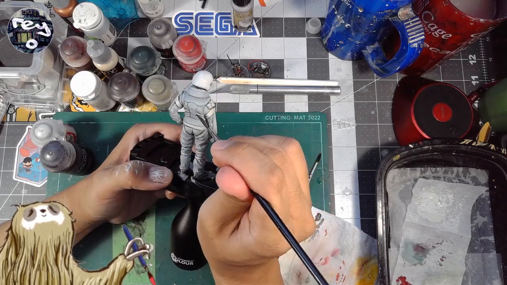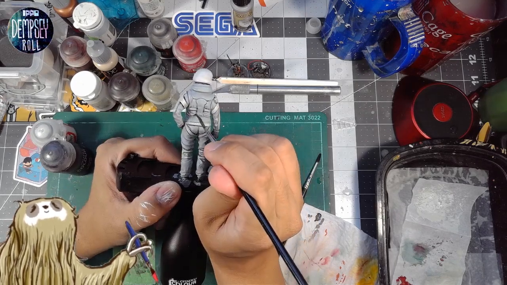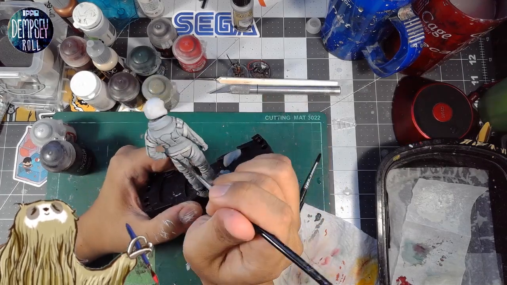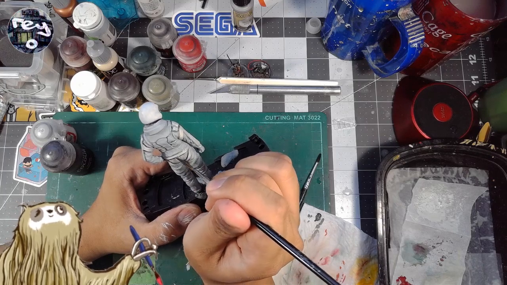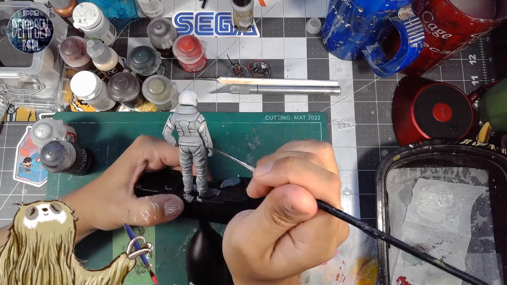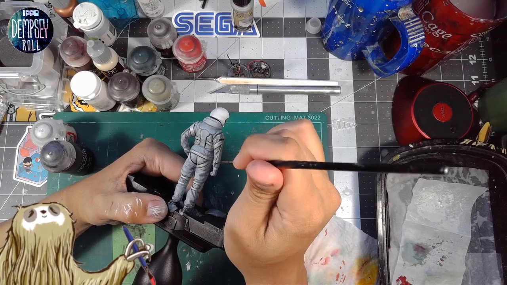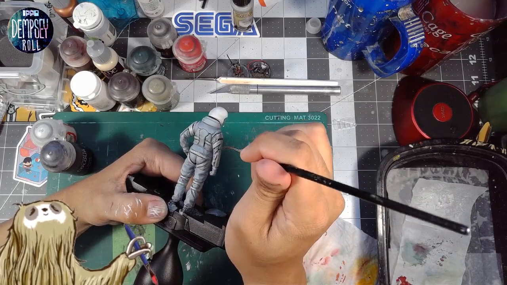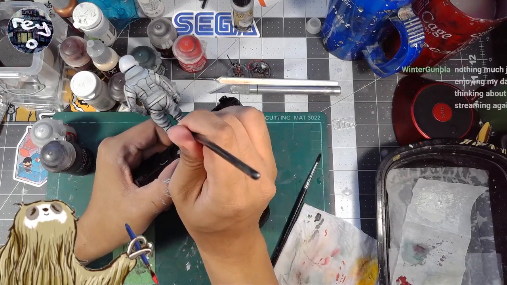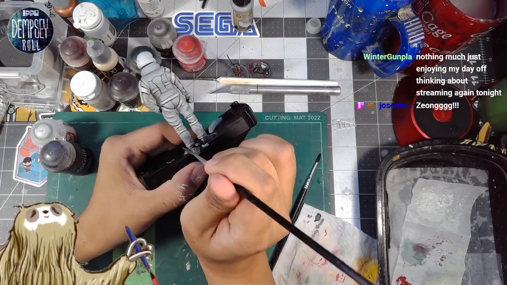Yeah, I feel like I need to paint something else here. Some other color, but we'll figure it out. That's one of those things where I might just look at it later and make a call. But yeah, hope you're doing well. We might have to go back and fix some of these areas, but we'll leave it for now.